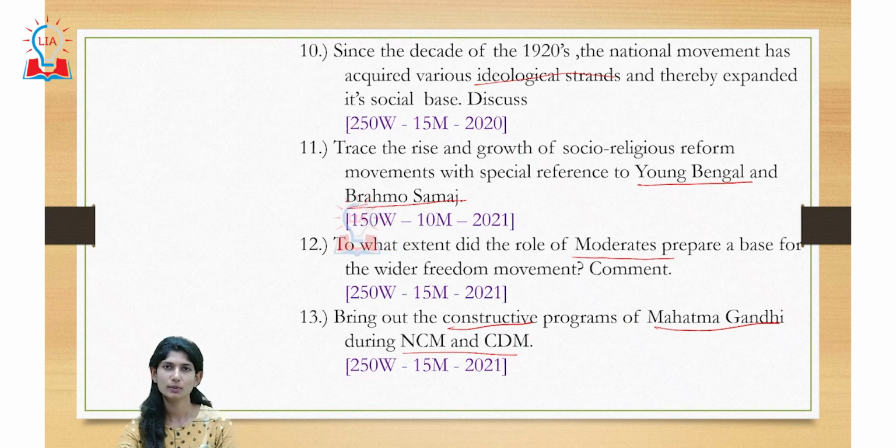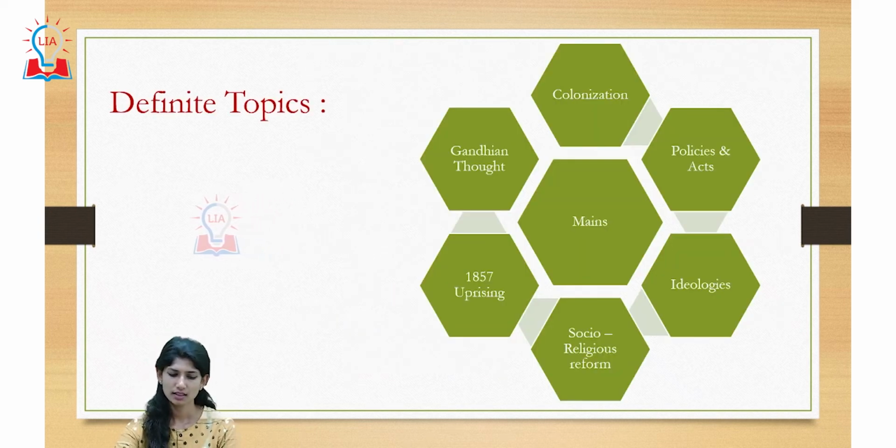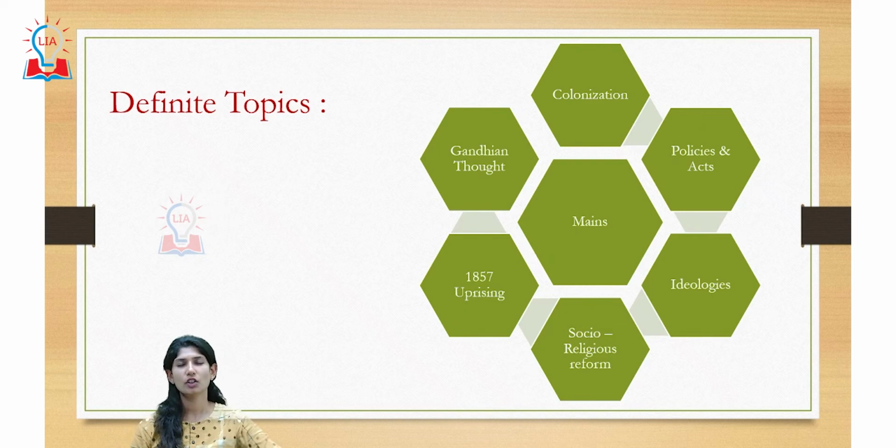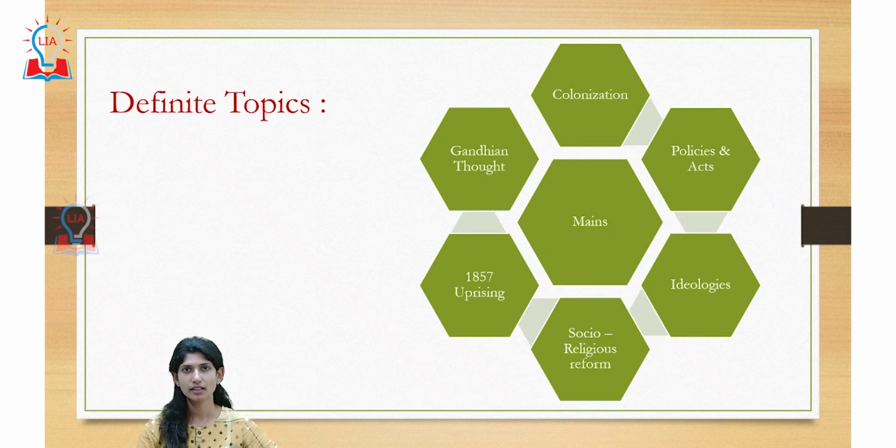Now we are done with the questions. Let's see how and what topics we have underlined. How are we supposed to go about and prepare for it? See, now when I say definite topics, these are the topics that are bound to occur, if not this year, then next year. Your preparation for entire history, yes, it's going to be a way, but this has to have a special way.